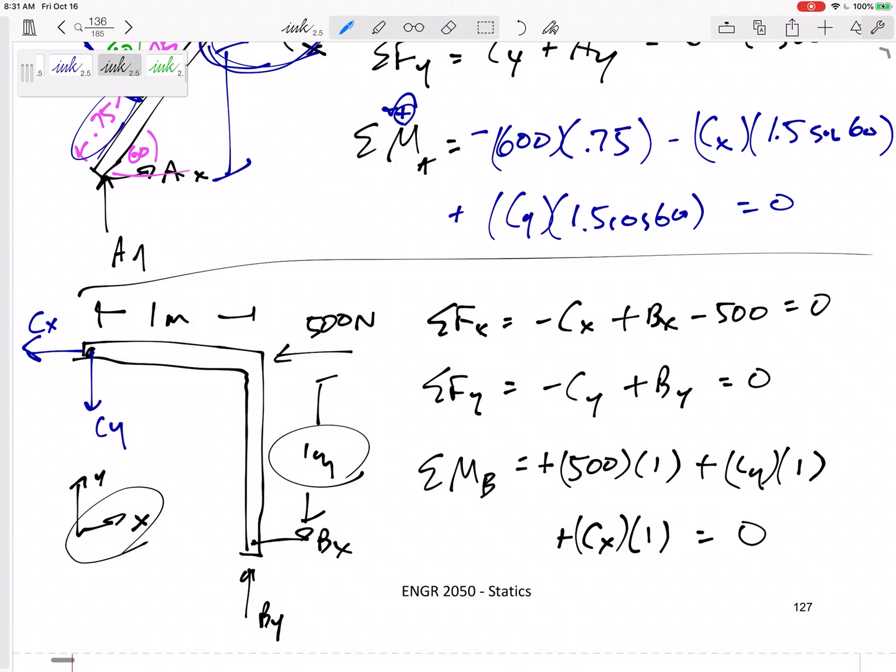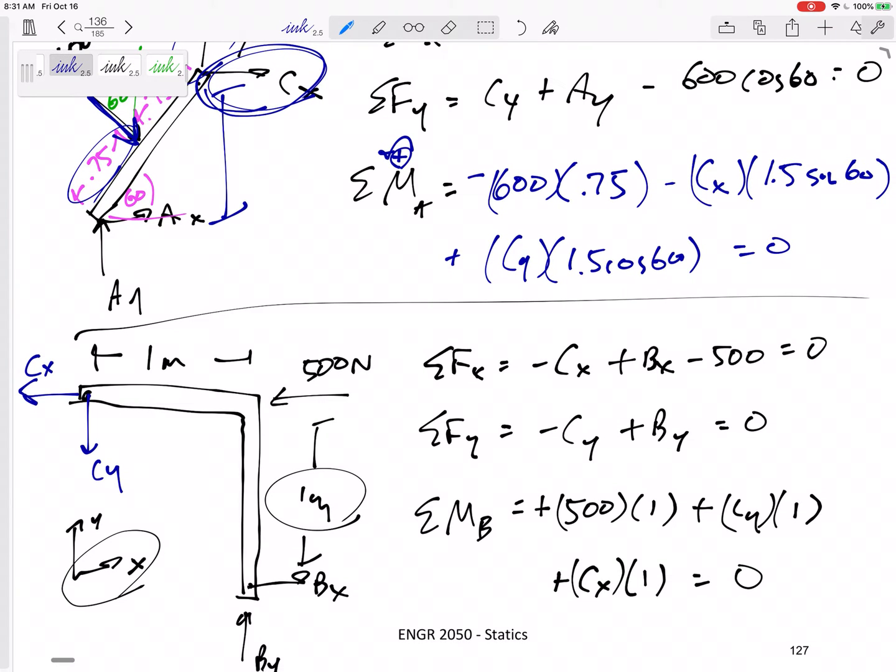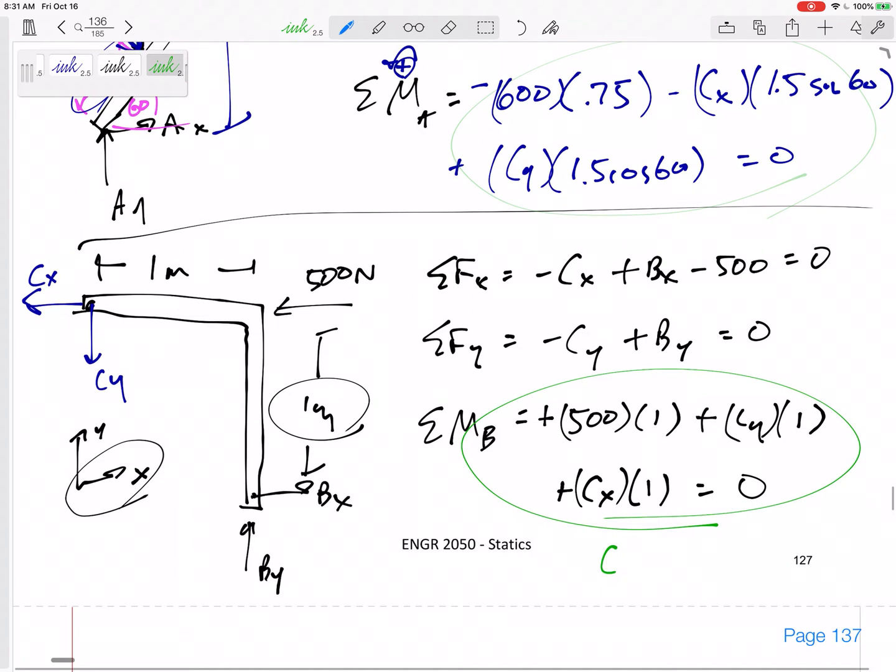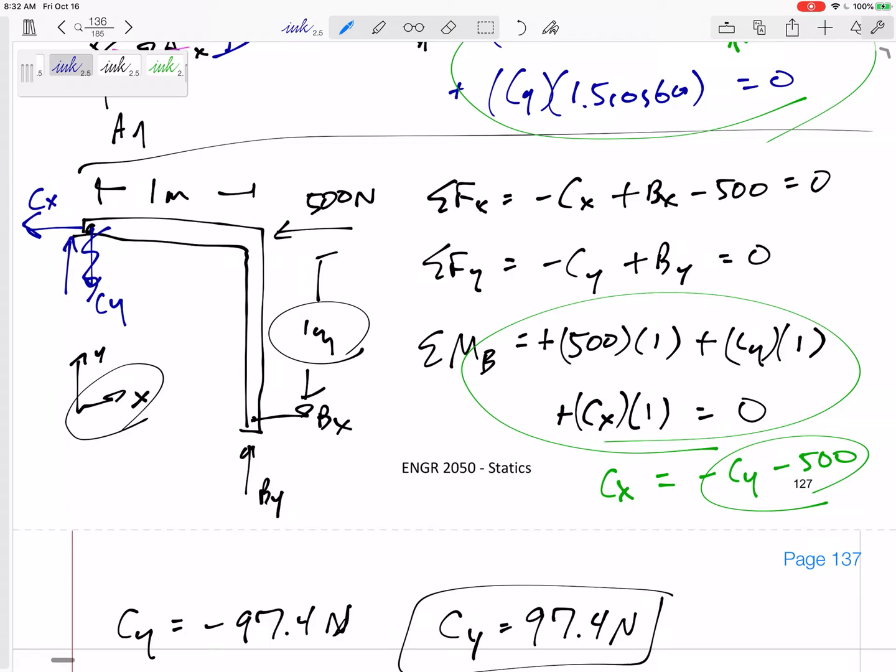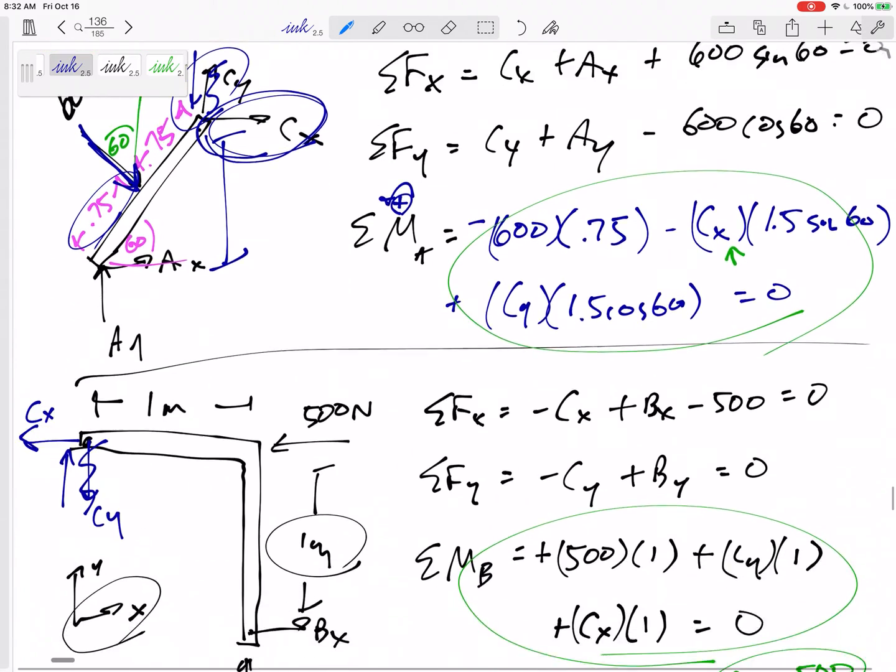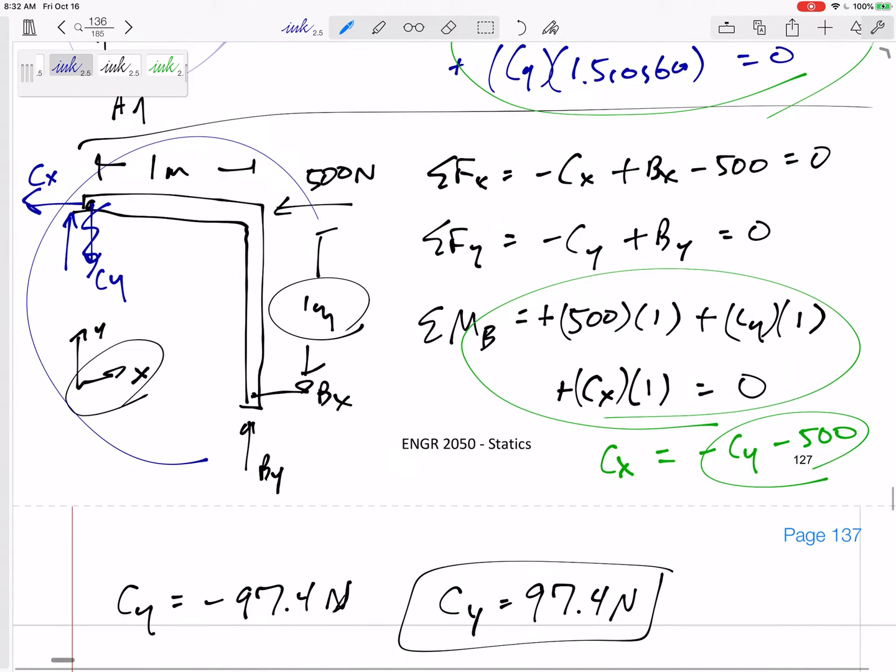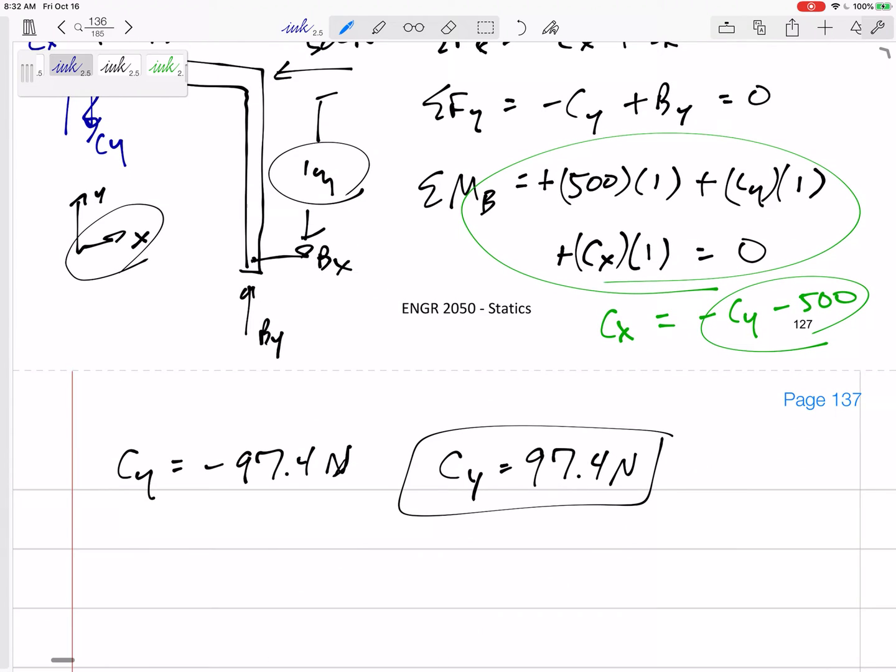So here I've got six equations, six unknowns. Is there one equation that only has one unknown? No. But is there two equations that only have two unknowns? Yes. And that's where I'm going to start right here and right here. I'm going to write CX equals negative CY minus 500. I'm going to plug that in right there. And then I've only got CY. And so I can solve for CY first. I would get CY negative 97.4. That's okay. What does that negative mean? That negative means I drew it the wrong direction. What do I want you to do? 97.4 Newtons and come back up here and anywhere that you've drawn it, draw the other direction. So it is down on this member. It is up on this member. And you might've guessed that way to begin with. And so your answer would have come out positive. We're all going to come up with the same answer.